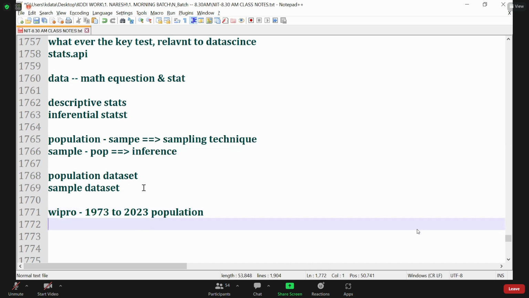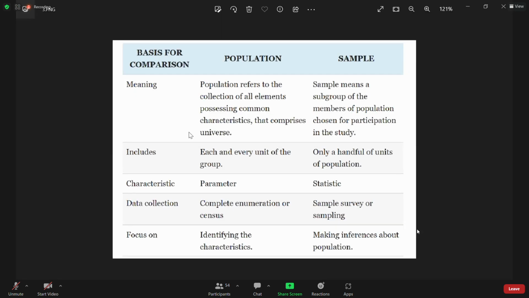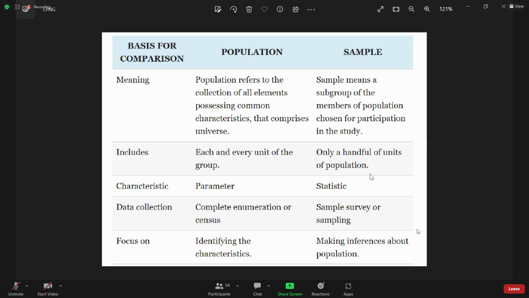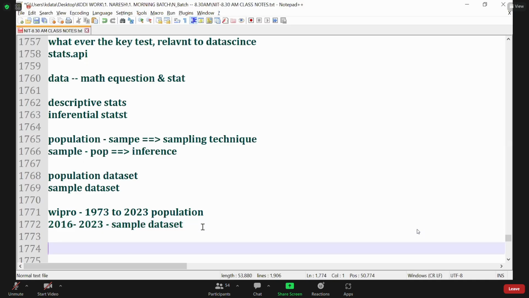Now, if you build the model from 2016 to 2023, is the data population or sample? Very good, sample data set. Now here, my dear friend, I just want to inform you that for a population we call it parameters, for a sample we call it statistics. So what are we learning now? Statistics. We are learning statistics, which means the data is sample or population? Very good. If the data is sample, we need to implement the sample formula or the population formula? Excellent. Which formula? Sample formula.